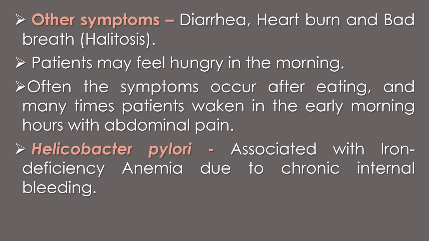Other symptoms include diarrhea, heartburn and bad breath or halitosis. In some cases, patients may feel hungry in the morning. Often the symptoms occur after eating and many times patients waken in the early morning hours with abdominal pain. Finally, Helicobacter pylori has also been associated with iron deficiency anemia due to chronic internal bleeding.